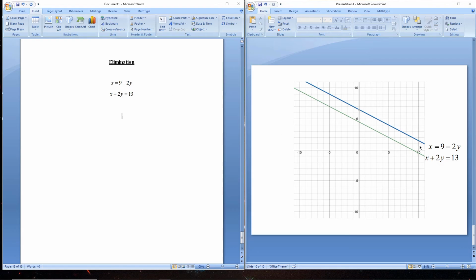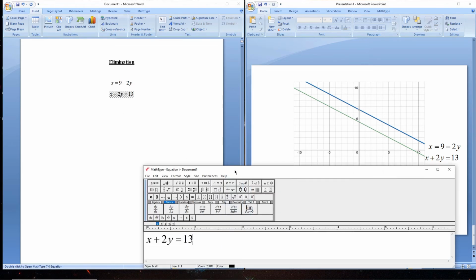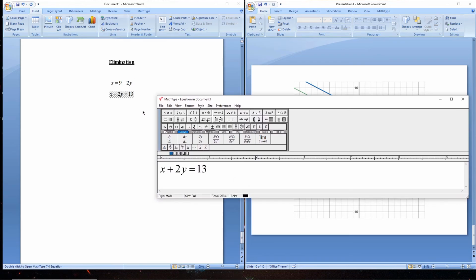And something else that's nice about this particular problem that I want to demonstrate with elimination is that we can add these together as it is, but it may be a little bit complicated because the x's are in a nice column order here, but then we have a 9 and 2y. And we can still do it the way it is, but sometimes people prefer to rewrite the equation so everything lines up the same. So we want to rewrite this equation so that it's x equals, which means we'll subtract 2y from both sides.